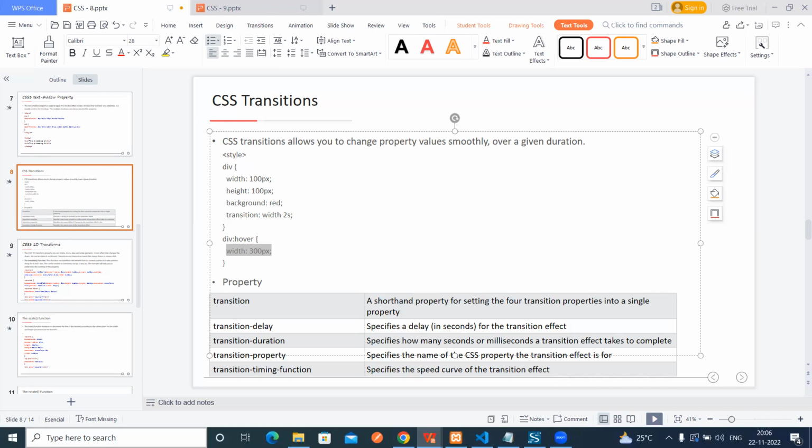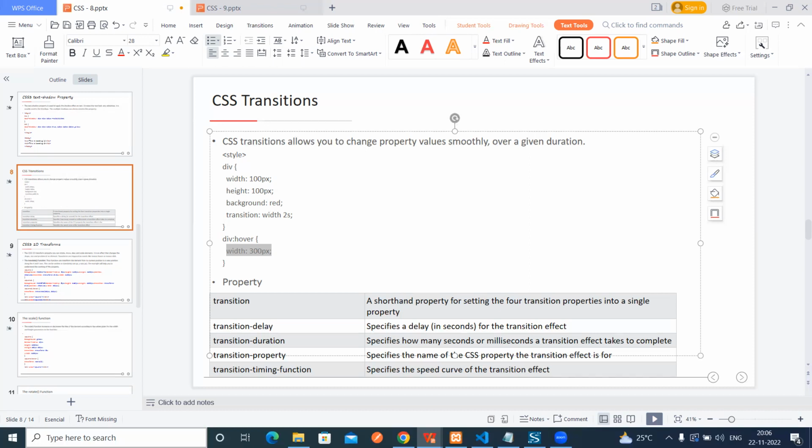Transition delay means we can stop the element for a few seconds, a specified number of seconds, and after that the animation or transition will start.